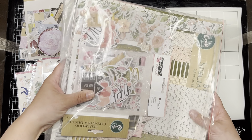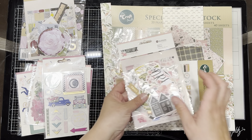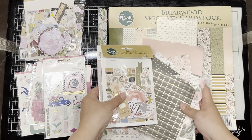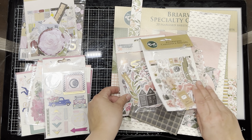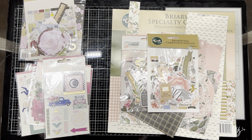I also want to use Briarwood by Rosie Studio. I have a full ephemera pack, a partial ephemera pack, some 6x6 paper, and 12x12 paper. I actually have two of these paper pads, so I want to make a big chunk with this one — I really like this collection. It's older from Rosie Studio and you can't get it anymore. I may not film as many videos this month since I'm already set up through October, but you'll see my killer kit at the end of the month.